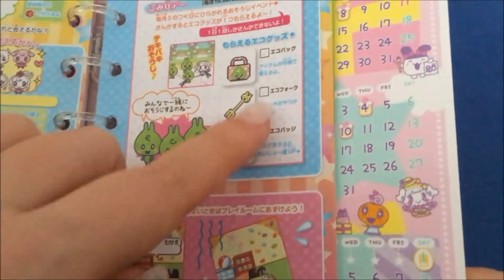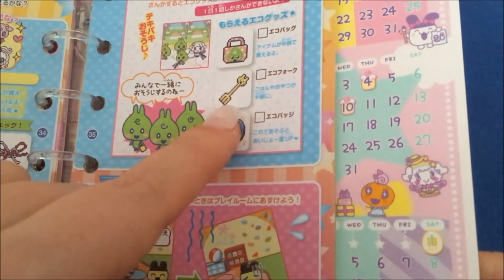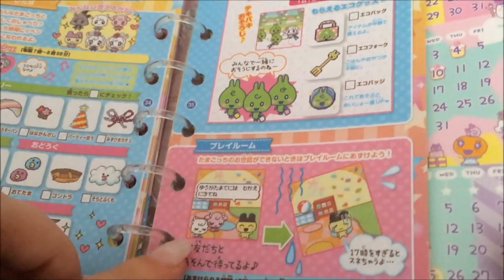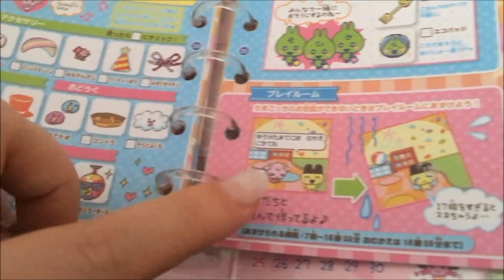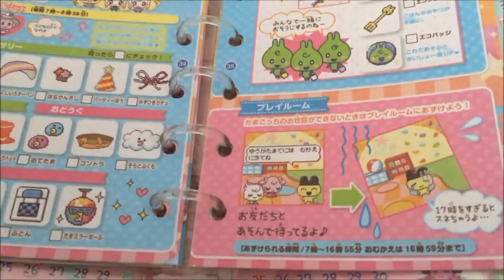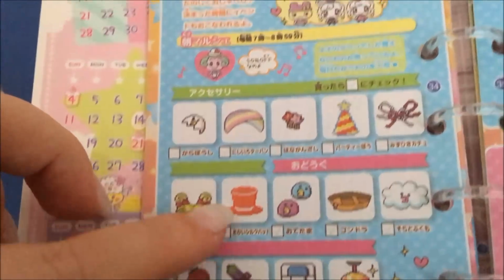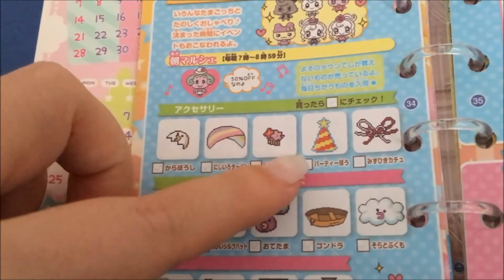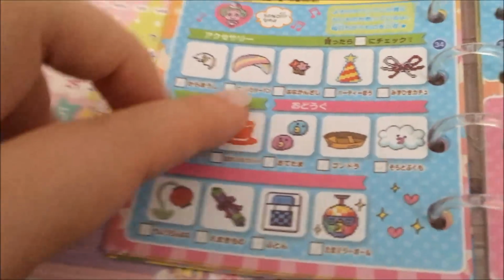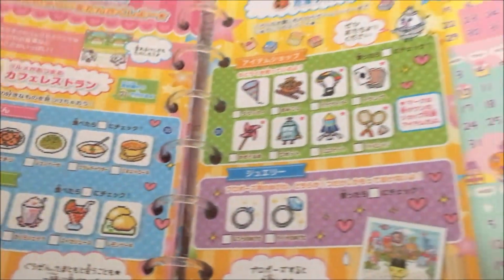Here are the Echo Triplets, you can see. So this is what they can give you, the bag and the fork, and this is the ball, which is kind of nice. And this is the, let's call it kindergarten or nursery section. And these are the stuff that you can get as well, which is kind of nice as well. Here's more you can get.